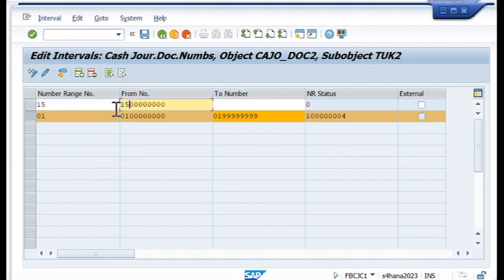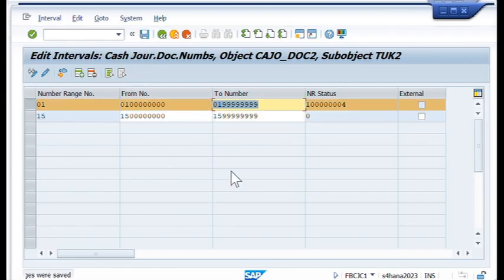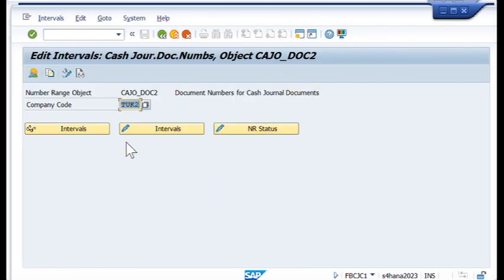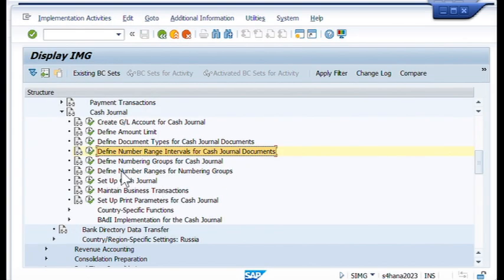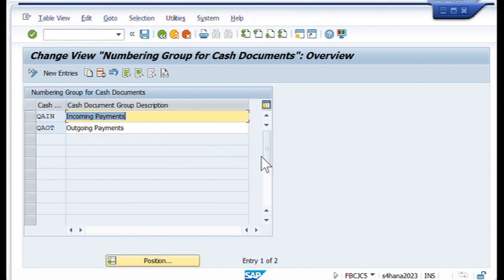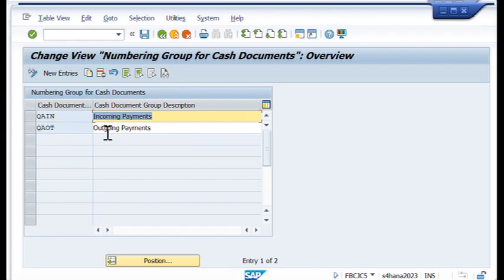Make this 15, and then this one 15. Let's save it first like that. And let's go back, go back. Let's try to see groups, define groups, incoming payments, open cash.